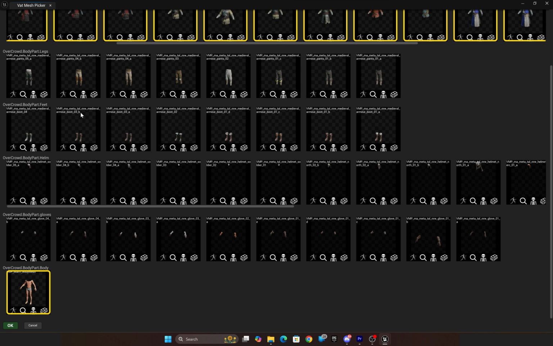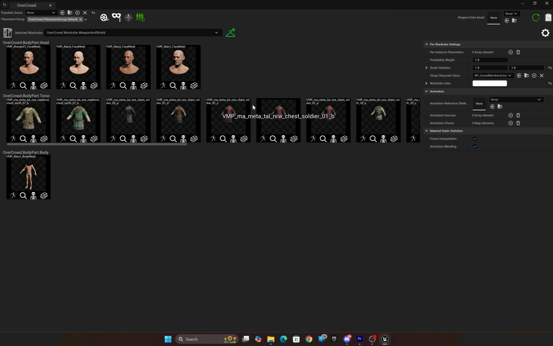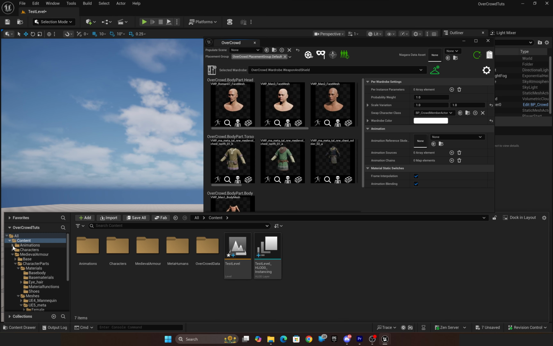We're just going to start with these because when you bake a ton of animations into a ton of meshes, it can get a little heavy. So this is a good practice: start with a few, make sure everything is working, and you can bake and save incrementally. So why don't we go ahead and get some of the weapon and shield animation set into the animation array over here. Let's come over to our content browser, and we'll go to our animations, and we'll expand these.